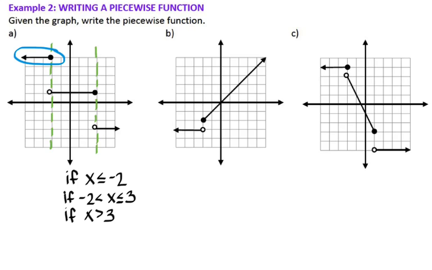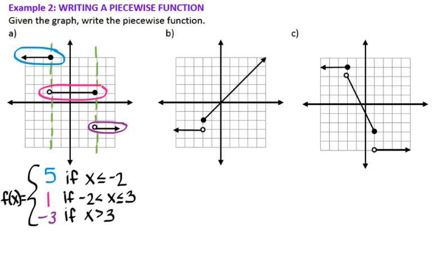This is going to be my blue function, pink, and purple. Now if you look, all of these are constant functions. They're horizontal lines, so you're just looking at where they are vertically. So this blue one is up at 1, 2, 3, 4, 5. So that means your function is 5 if x is less than or equal to -2. Pink one is up at 1. And your purple one is down at -3. And there is your piecewise function. So f of x equals that.